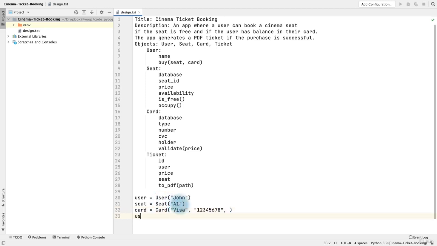And then you will call the user buy method where you pass the seat and the card as arguments. That's the idea.